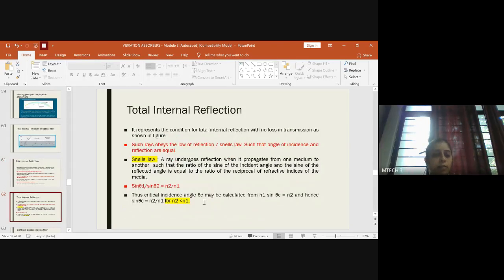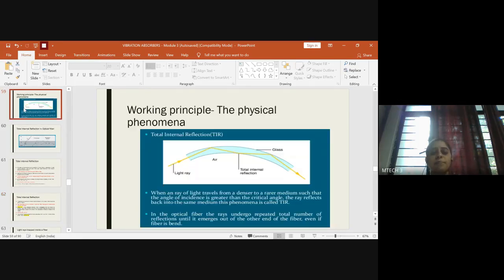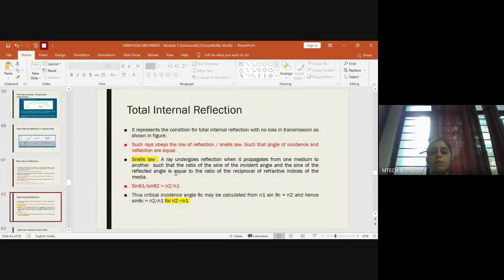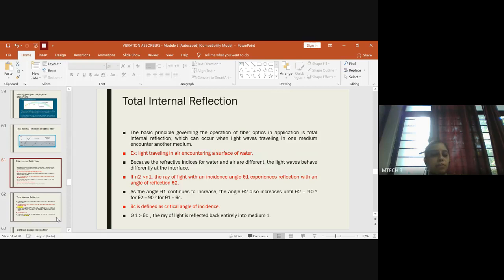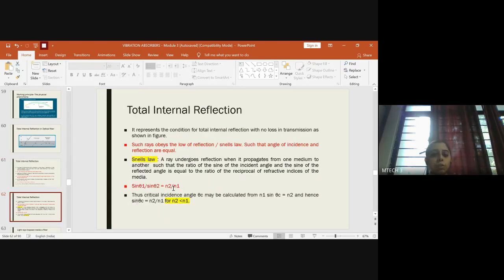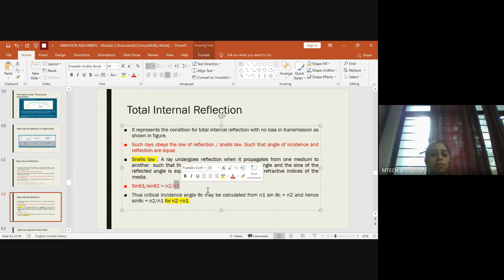We had done up to this slide, where we dealt with what Snell's law is. Basically, the light rays pass through the glass rod based on Snell's law. So we discussed what you mean by Snell's law also. It is again related to the angles associated with the incident and the refracted ray. So sine theta 1 upon sine theta 2 is equal to the ratio of the refractive indices of the media, N2 upon N1. N2 is the air media and N1 is the water media. So as per Snell's law, the ratio of the angles associated with the incident and the refracted ray is equal to the refractive index of the air media to the refractive index of the water media. So until here we had dealt with, right?